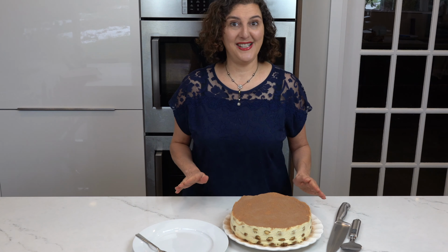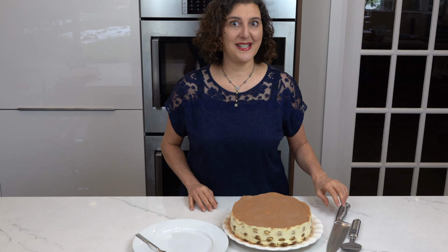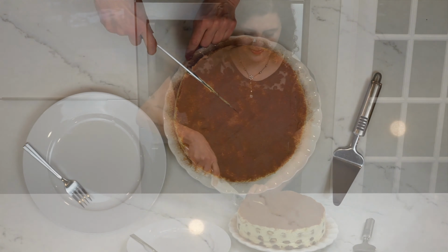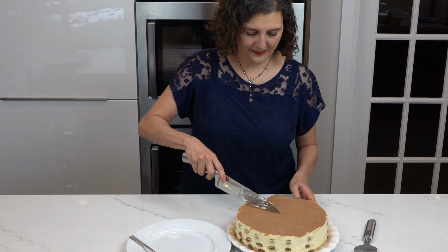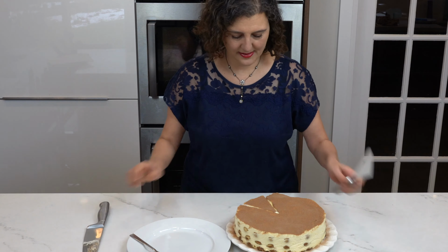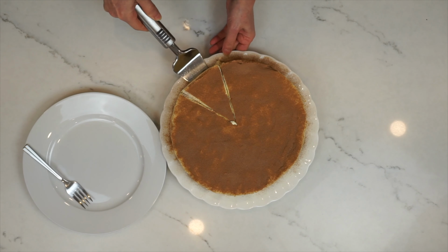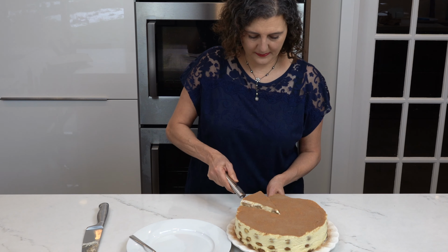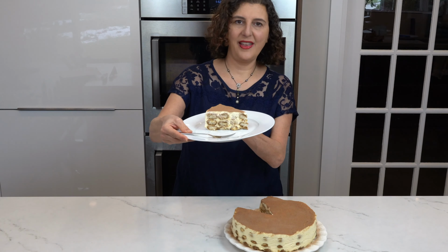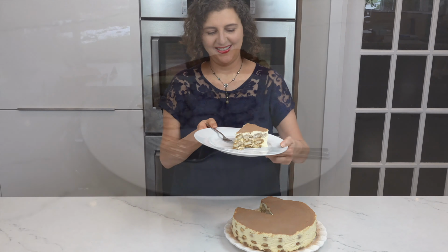I'm so ready to take a taste of this dessert. I just love the combination of the chocolate flavor, the coffee, the creamy, cheesy texture of this cake. So let's cut into it. Oh, that feels great. Smells wonderful too. Look at that. That is perfect.